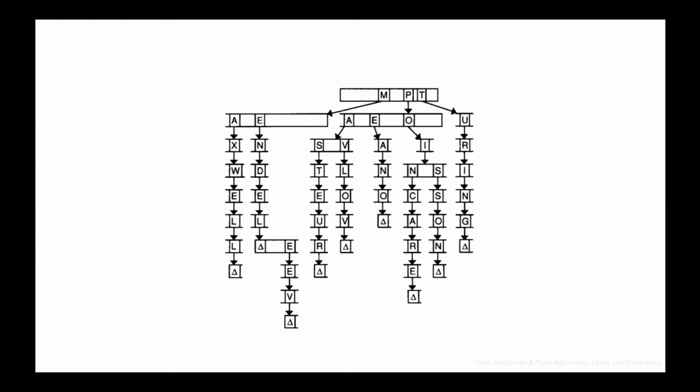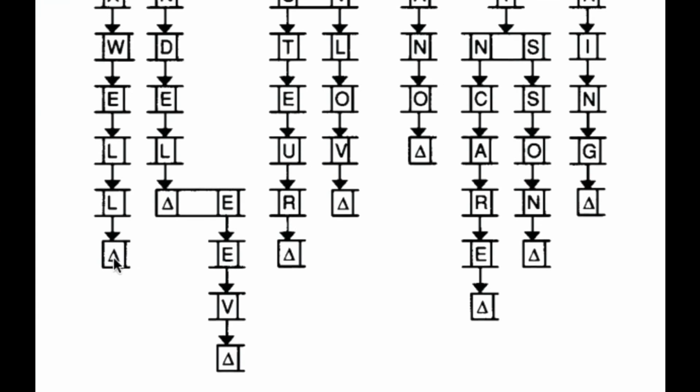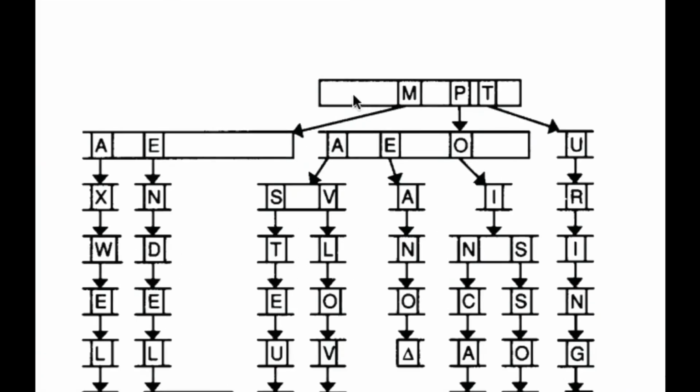So what a trie is really filled with, and the author chose to represent these terminuses with little triangles, just means that the fact that this triangle is here, this Boolean value of true, means if you go backwards in the tree, that a word named Maxwell is in this. But the word foo, for instance, is not in the tree, because if I start at the root node up here at top, there's no f pointer, there's no o pointer, no o pointer. Foo is not a name in this dictionary.